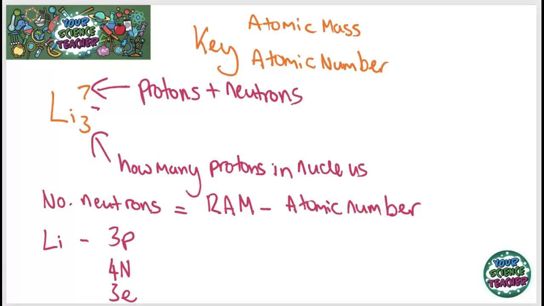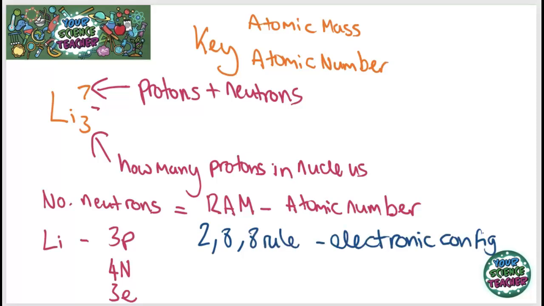We can actually draw out an electron configuration of lithium too, which is needed for our GCSEs. And the way we do that is by following a rule, and that rule for drawing out these atoms is called the 2-8-8 rule. The 2-8-8 rule just simply states how many electrons can go in each shell. So for lithium, it's really simple. Because it only has 3 electrons, there will be 2 in the first shell, and there will be 1 more shell, and that will only have 1 electron in.